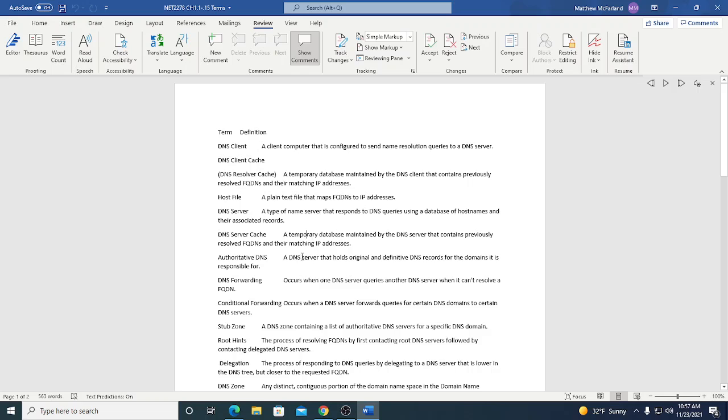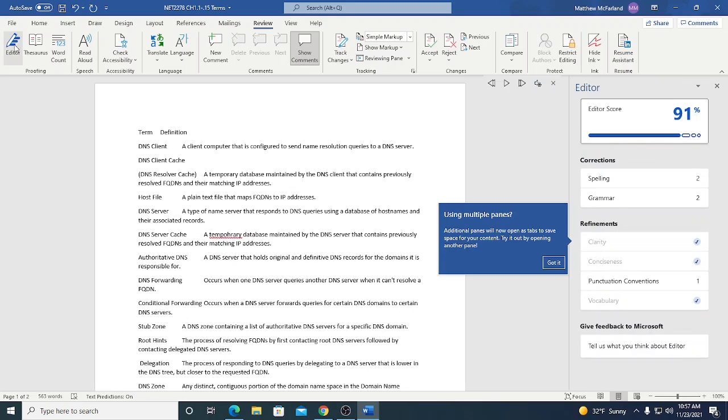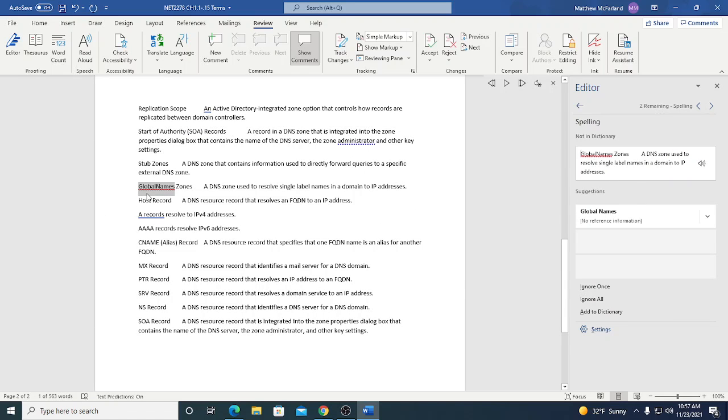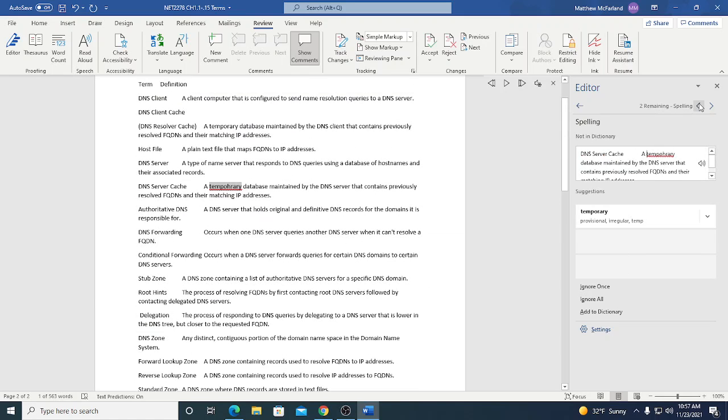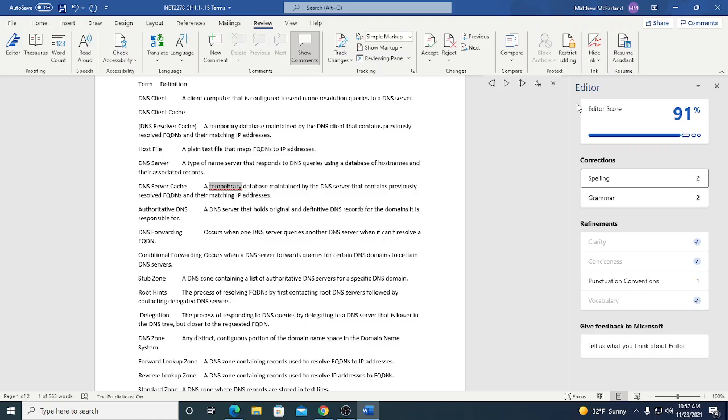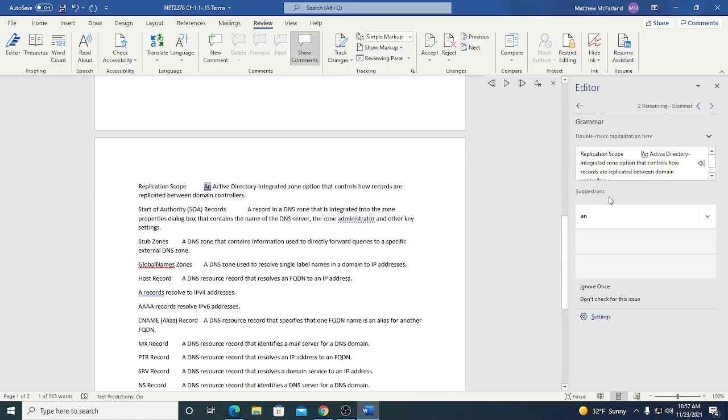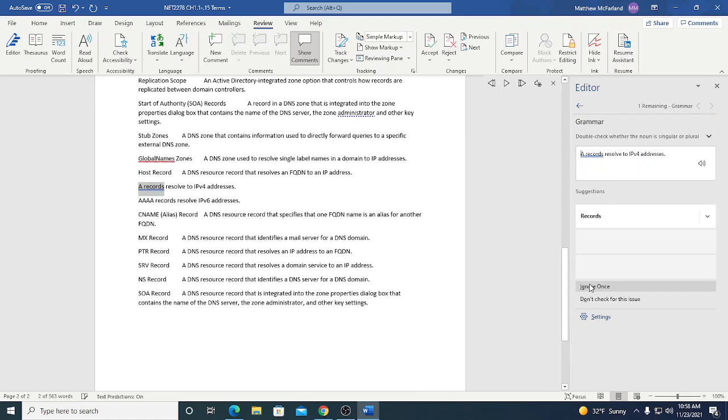Let's create a spelling error. Okay, so we have two spelling errors that you can see, and that's all in our editor. It's just looking for things that aren't in the dictionary. And the one I created is in there too. So that's what your editor can do. It also has two grammar errors that it found, and Active Directory integrated, and I don't see how that's a grammar error, but it thinks that it is, but we can just ignore that.